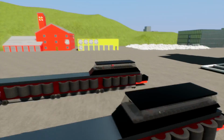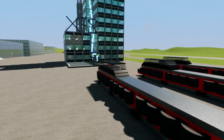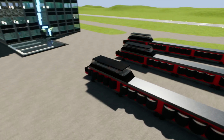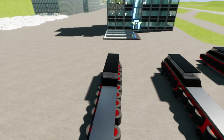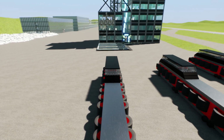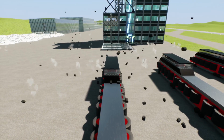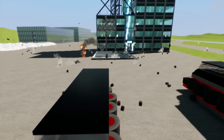Place your bets. How many of these grenade launchers is it gonna take to tip this tower? I'm gonna go with the 3. All right, let's go ahead. Start launching. Oh, don't blow each other up. No, don't blow the other one up. I think we need to be closer. Uh-oh. Okay, we're going to move closer.